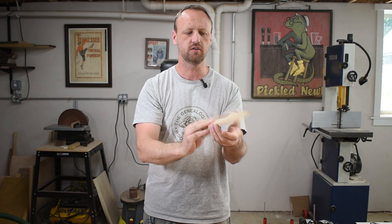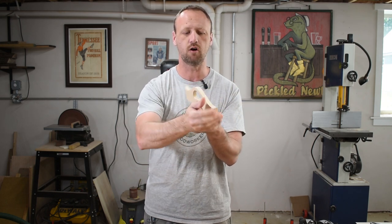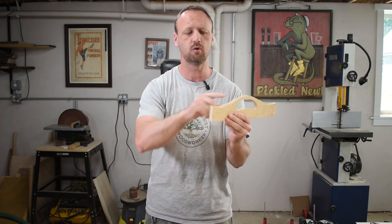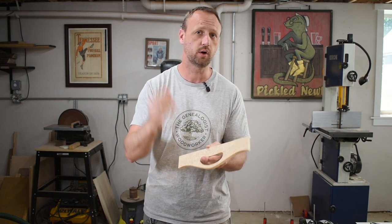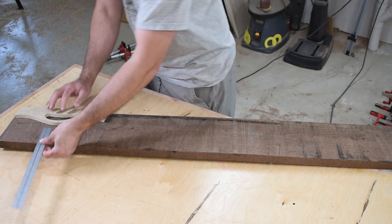So I made this on the CNC with some particle board to use as my template for routing out the profile for my handles. So I still need to work on the long sides too. I think I want to mimic this swoop here on those long sides. So next step is break down some walnut to make the sides, get these pieces made.